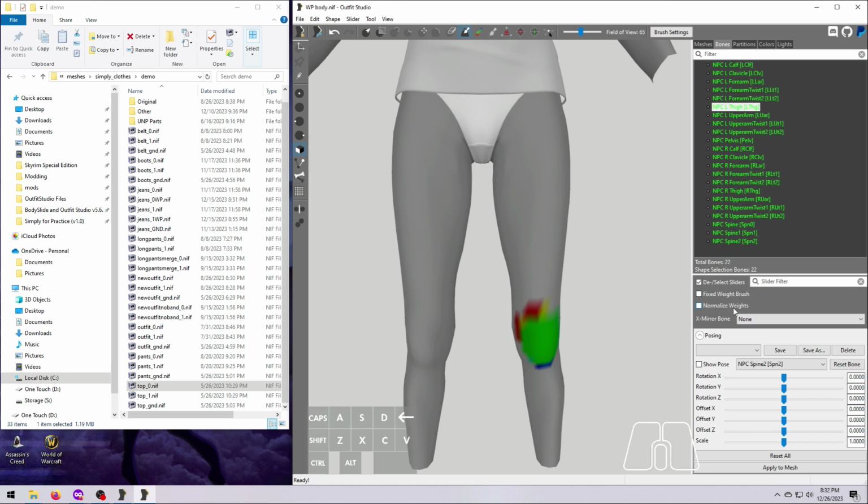To maintain more control over this, you can turn on the Normalize Weights option here in the Bones tab. This will adjust or normalize the values in real time and prevent you from weighting any vertex with a total value of more than 1 across all the bones that it's weighted to. With this option ticked on, you can see that now when I paint the knee to red for the calf bone, all the color is removed from those vertices for the thigh bone, because Outfit Studio is keeping the total weight value to 1 by reducing other bone weight strengths as I increase the calf bone weighting.